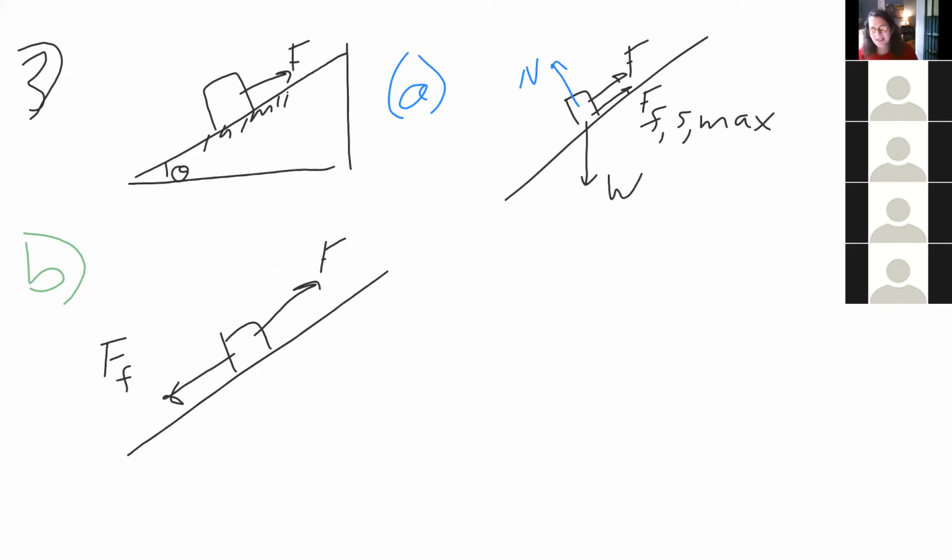If we want to find a minimum magnitude for F, that's usually an indication that we're dealing with that point where the object breaks free. The minimum magnitude of F that would start the sled moving up the plane tells us that we want to just break our static friction. And again, if we're just breaking the static friction, then that would be the force of static maximum. Our other forces here, as before, we have the weight directed downward and the normal force perpendicular to the surface.